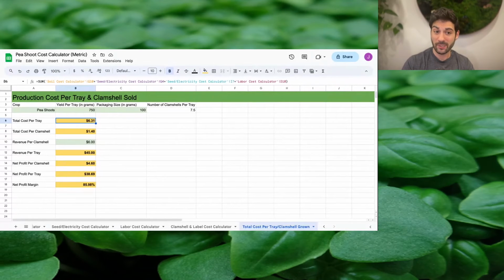So as you can see, it's a pretty big number. It might be intimidating because you're thinking, oh, like $6.31. But most people calculate without labor. And when you calculate without labor, one, yes, your numbers will be lower, but they're not going to be accurate because at some point, you're probably not going to want to do all the seeding, all the soil mixing, all the harvesting, all the delivering. So you really want to assume that you are not doing the labor in these calculations. I think that's really, really important.